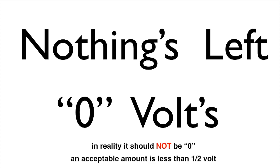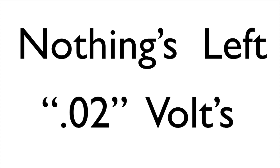Now in reality, it should not be 0. An acceptable amount is less than half a volt. So really it should be 0.2, maybe 0.1. But if it reads 0, you're really looking at an open circuit.